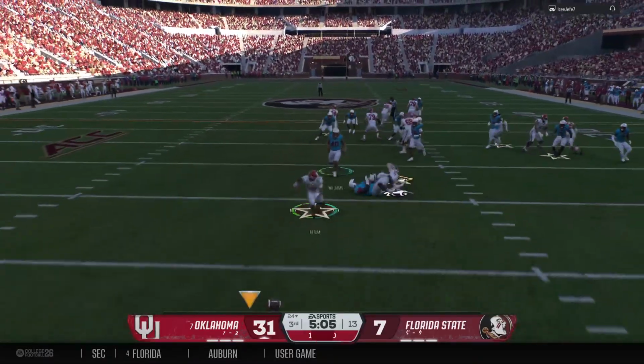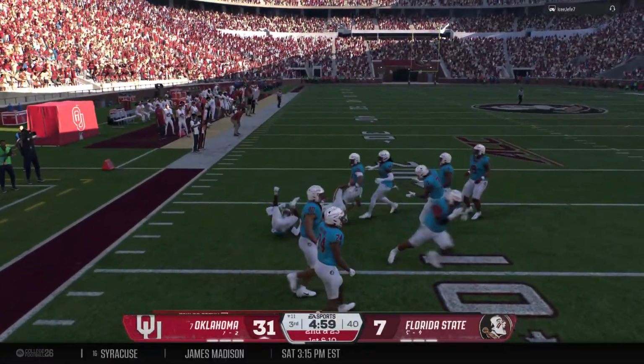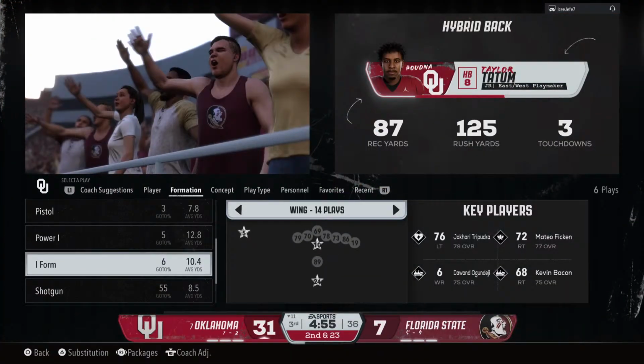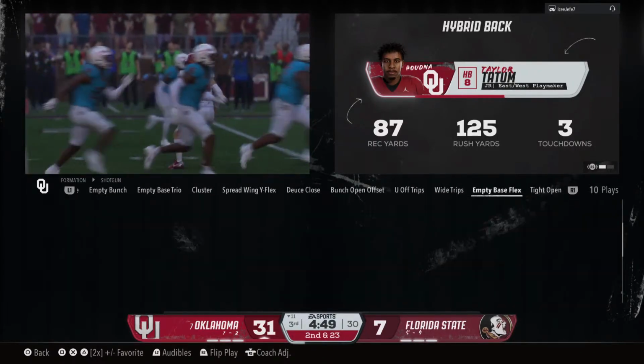That time, he can't corral the pitch. The ball's on the ground. Ball bounced right to him, and he's on the move. Deep breath, right? Man, you fumble that thing, you cough it up, you're like, oh, I really appreciate you, brother. I can't tell you how much I thank you because the coaches would have been all over me, but big-time break for the offense.